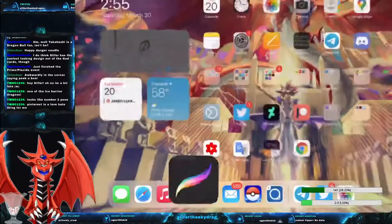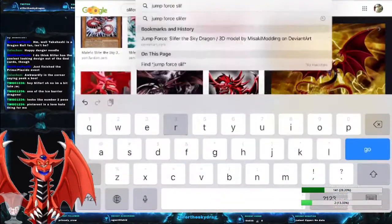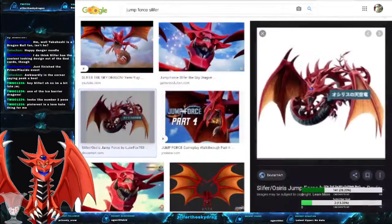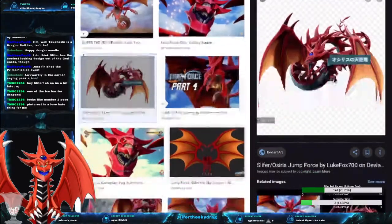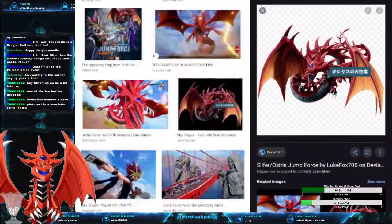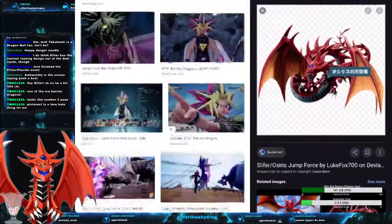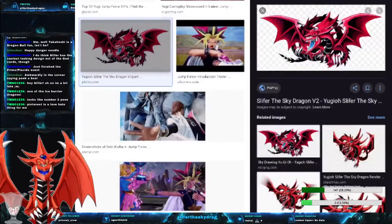Actually, no, let's look up. Hold on. Because based on how they do this, let's see. Yeah, so this is dope. This is CG, so I'm not gonna... So yeah, always pull up references. Don't be afraid to use references. Someone extended the art, but I don't think its wings are supposed to look like that.